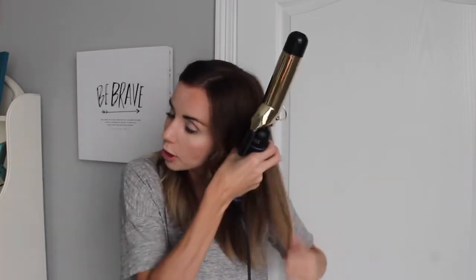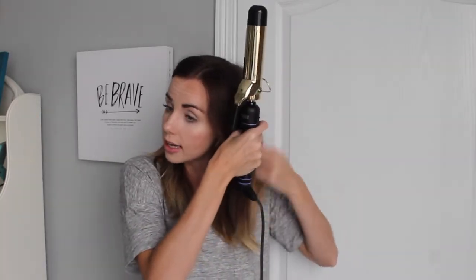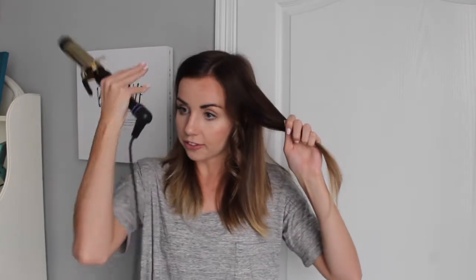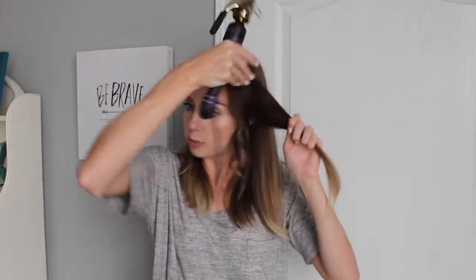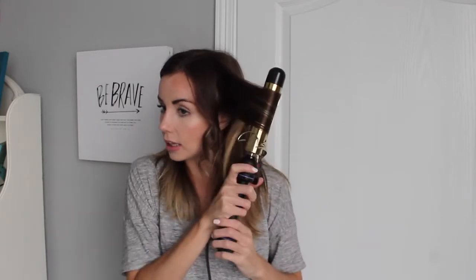And when you blow dry your hair, see this curl here? When you blow dry your hair, blow dry it in all different directions. And by that, I mean, like, flip your hair over to this side, blow dry, flip your hair over to this side, blow dry. With that idea, you're creating a lot of volume, and it's going to help your hair when it's in the middle part to have volume that you just created with your blow dryer, not with your teasing comb.